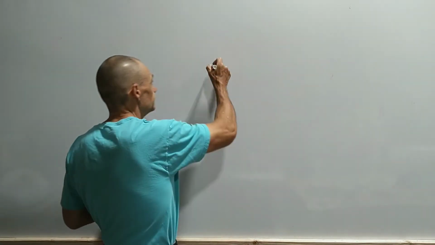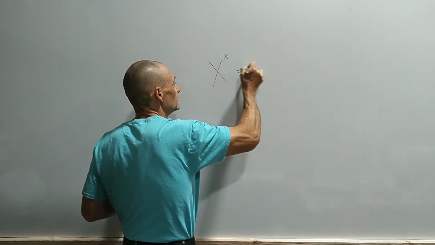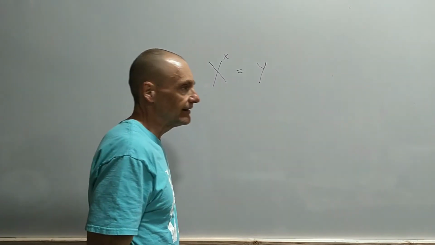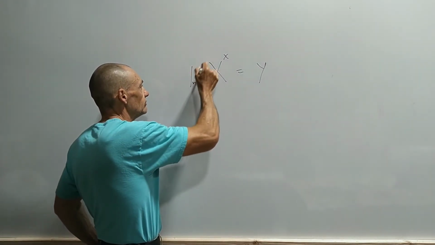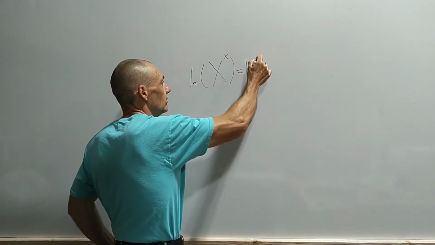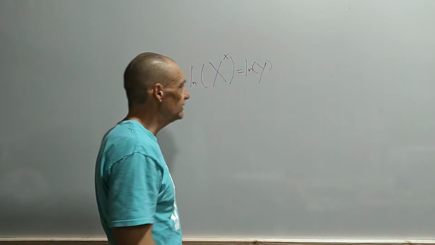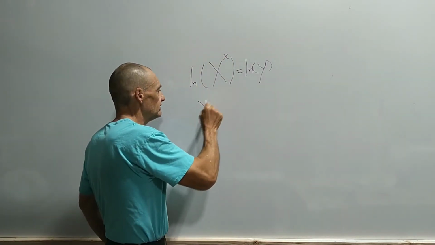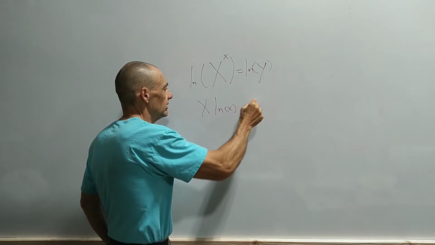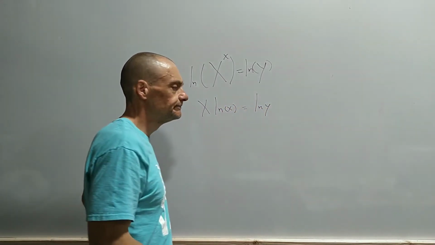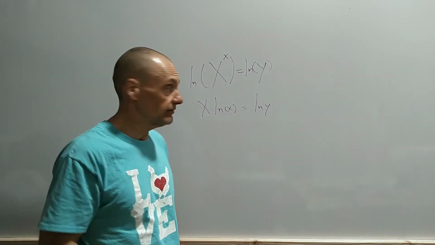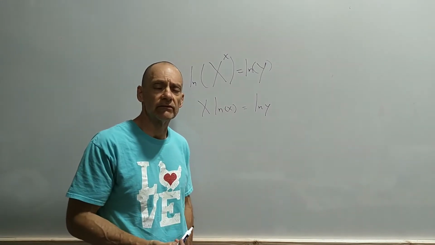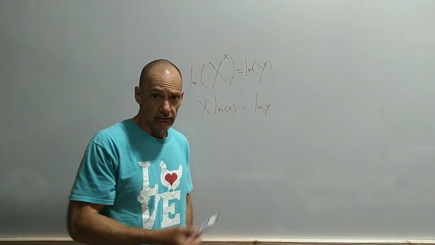Okay, so we have this. X to the x, we say it equals y. Now we don't know what y is, but we're going to need that there. Now, we just take the natural log of both sides of this equation. And what natural logs do, of course, they pull the exponent in front, right? So we get x log x equals log y. That's the logarithm part of this thing. Now this is purely just taking a logarithm, okay? No calculus whatsoever involved in this. Now we're going to take the derivative with respect to x.